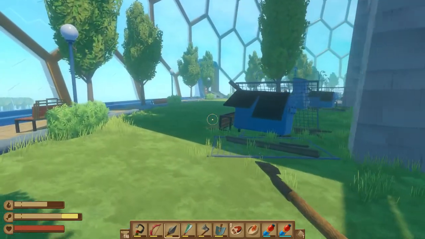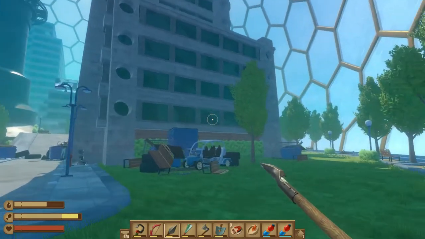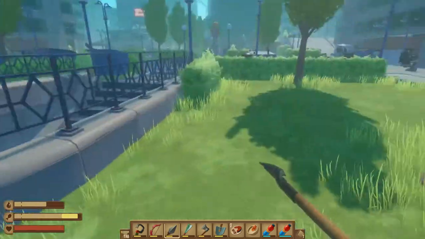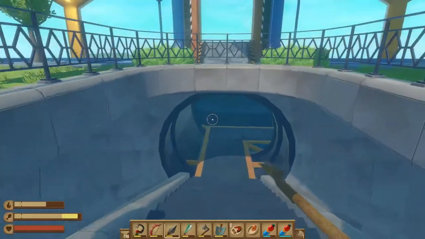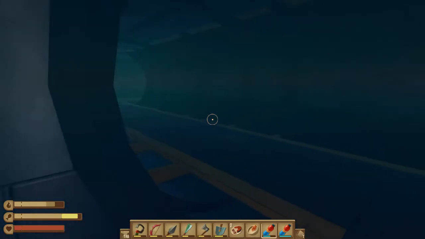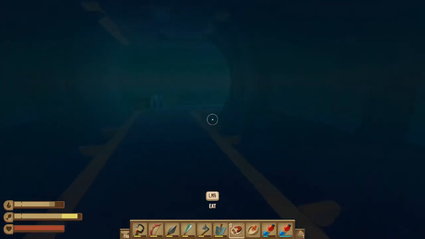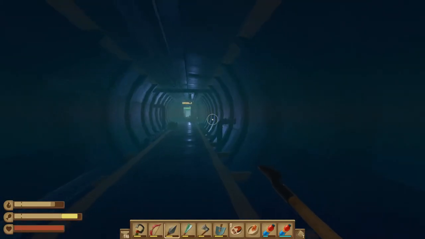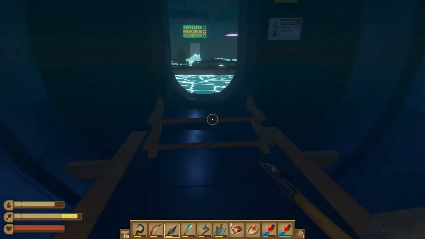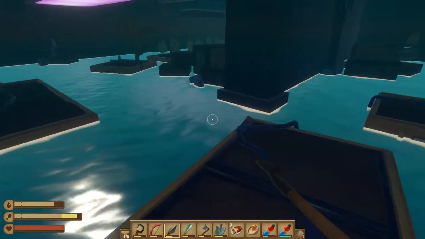So let's go around. So I think we covered all the buildings, right? And let me see how many tapes I got. I got 15 tapes. So let's go back down and turn on that elevator, right? It's a bit dark and my headlight is done. Okay, fine. I wish I had it. Okay. Let's go and finish this. Elevator, right? We're gonna go to.